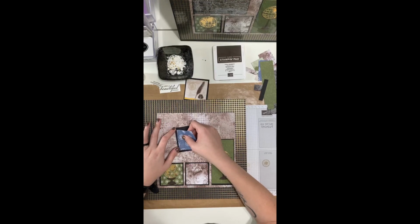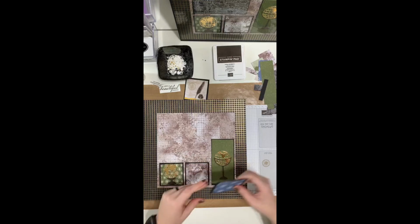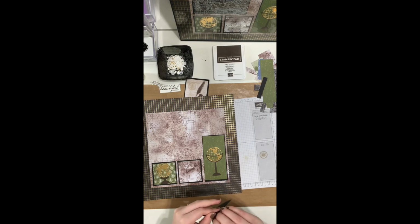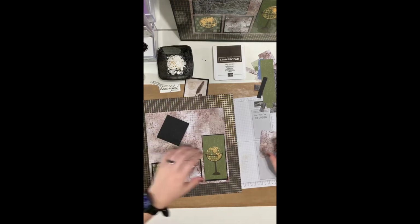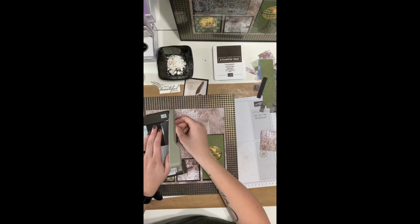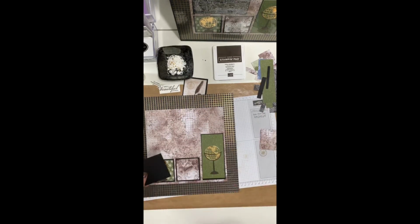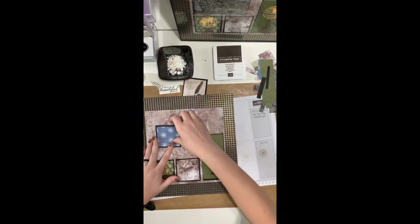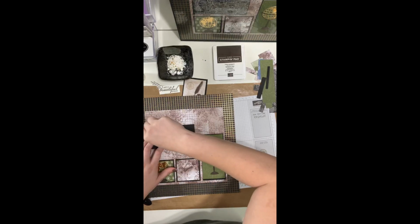What is going on with this? Did I not cut something right? It's not. That's why. Okay. I was like, something's not right here, and that's why. This particular piece is actually the wrong size. It's supposed to be 2 1/4 by 2 1/4, or 2 3/4 by 2 3/4. Now it makes sense. That looks a lot better. Okay. Sorry, that was really bothering me. And then it wasn't going to go together right when I went to put it down.